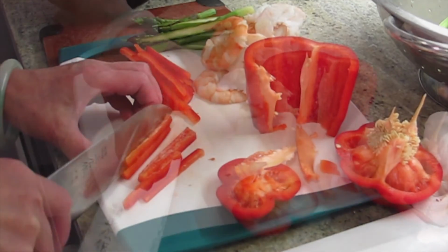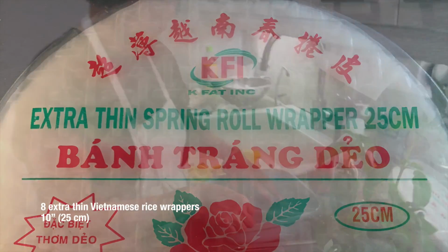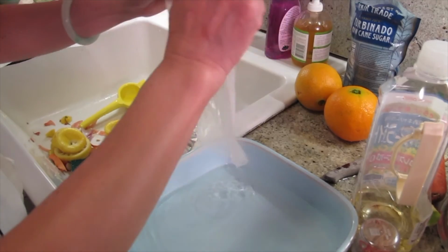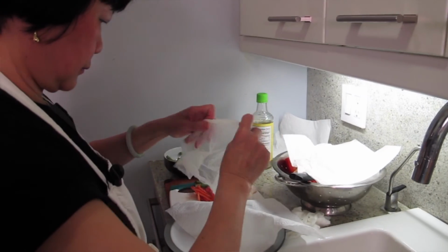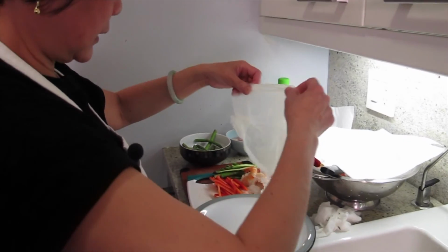Yeah. I'm going to get the wrap and show you how to wrap it. The warm water. Well, it's not big enough. So you sort of feel that it's not too soft. But don't let it sit for too long or it's going to tear apart. Then you put it on a piece of paper towel to get rid of the water. It's usually really easy, but when you're demonstrating, it's like, yeah.